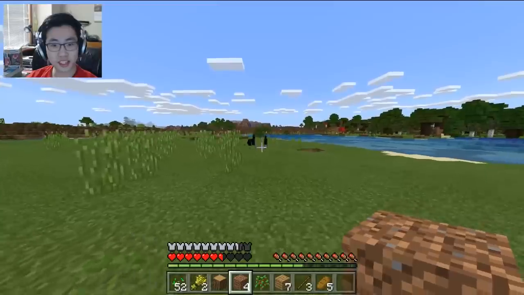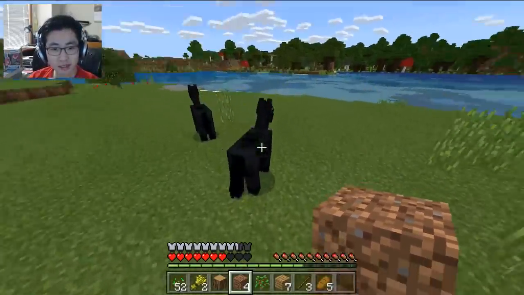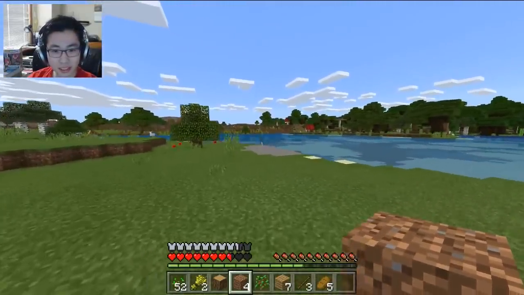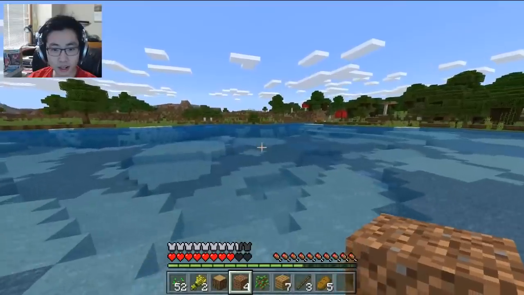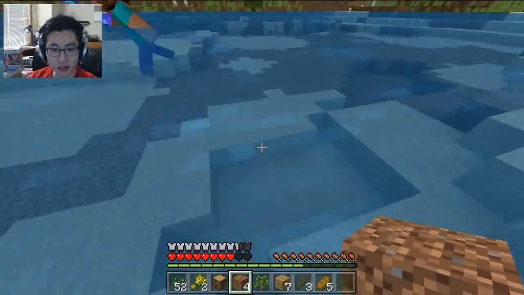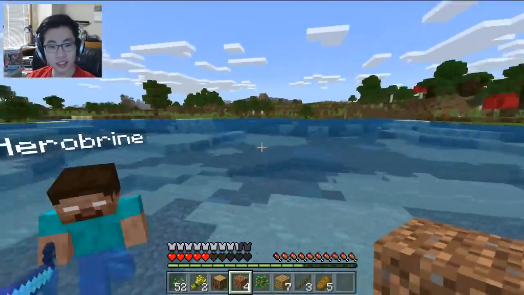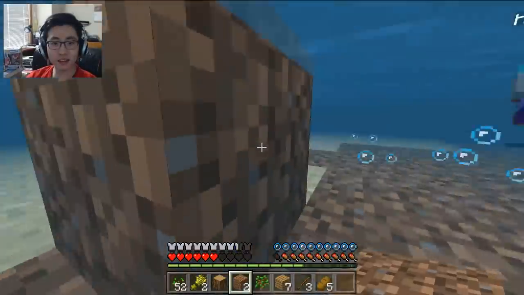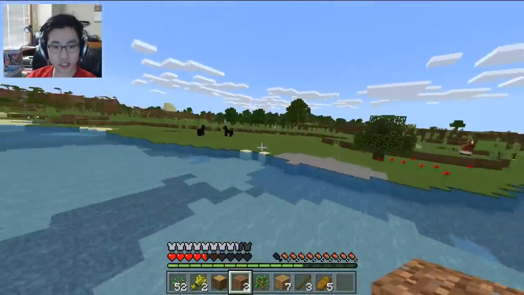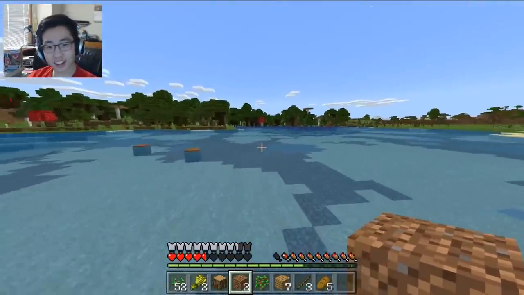Horses? I can't even ride them because I don't have a saddle. Horse, attack him. Please attack him. Can I swim away from him? Maybe he's scared of the water. I'm not sure. Maybe he's like an Enderman. Whoa, wait. No. He's not scared of the water. Oh, no. Get me out. No, he's still chasing me. Oh, my God, guys. Oh, God. He's over there.